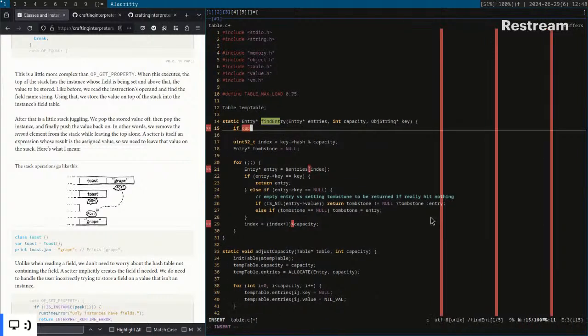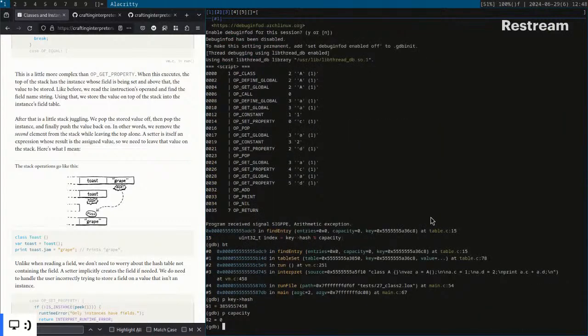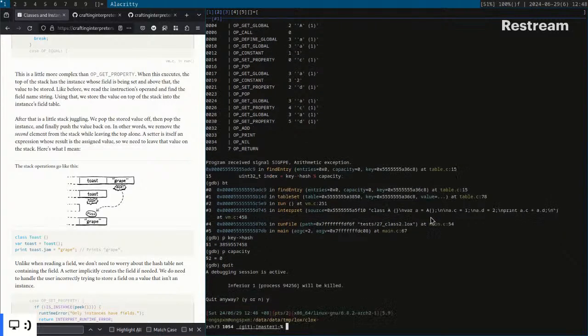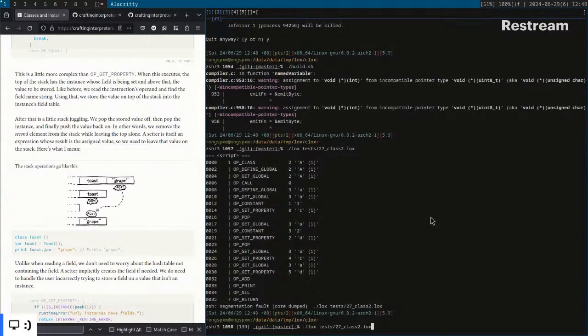Okay, if capacity equals 0. Okay, let's do a check, right? Just a check here. It's a bit silly, but let's just do this check. So it might give another error. It's still an error, right? Means our VM side is not doing it. We are not setting it properly here. So running with the test. No, it's a seg fault. Nice.